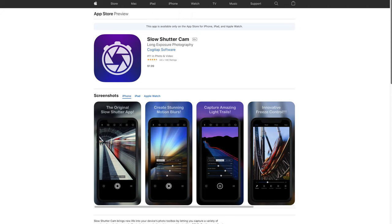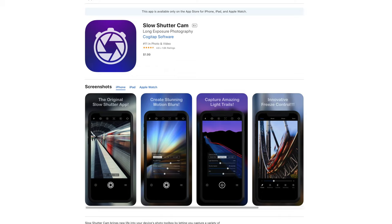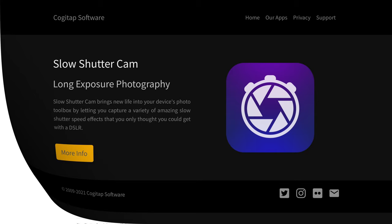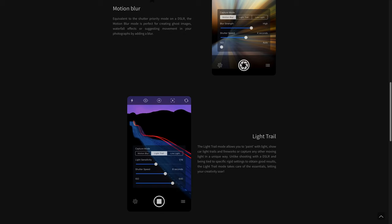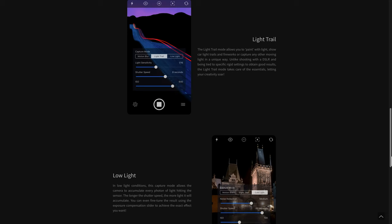As an example, years ago I bought a copy of the Slow Shutter Cam app. I was amazed at what it could do with the iPhone camera, especially in low-light environments — these were photographic techniques that were usually reserved for pro cameras. However, I haven't used the app much since, because to truly get the most out of the app, a tripod is necessary. I usually didn't have one with me, but now I do.